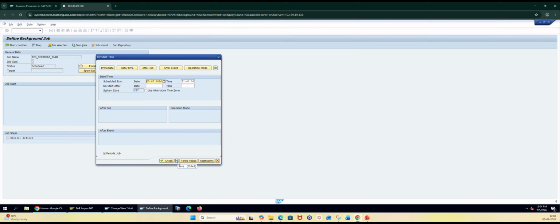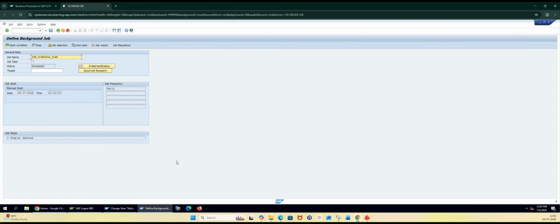So hourly, daily, weekly, monthly, how you want to run it. I want to run it daily at 9 p.m. So I will click daily and save it, and click on save here. Look here, it has been ticked as a periodic job, and just click on save. All right, so I have saved it. Still it is scheduled. Now notice this one. Job frequency is daily now. It will run from 5th of July 2026 at 9 p.m. system time, CET.